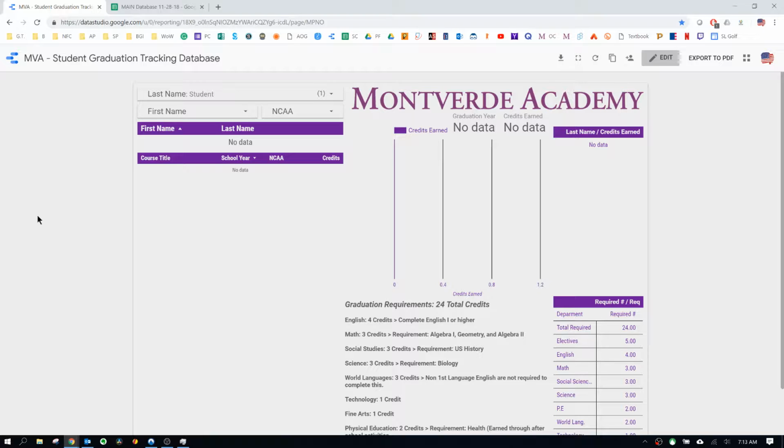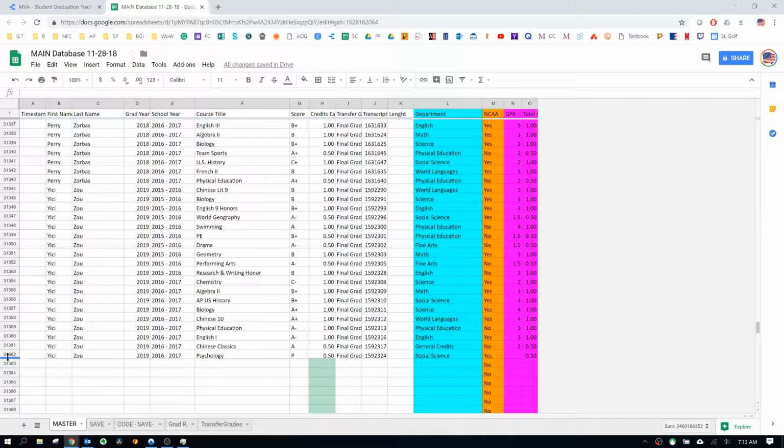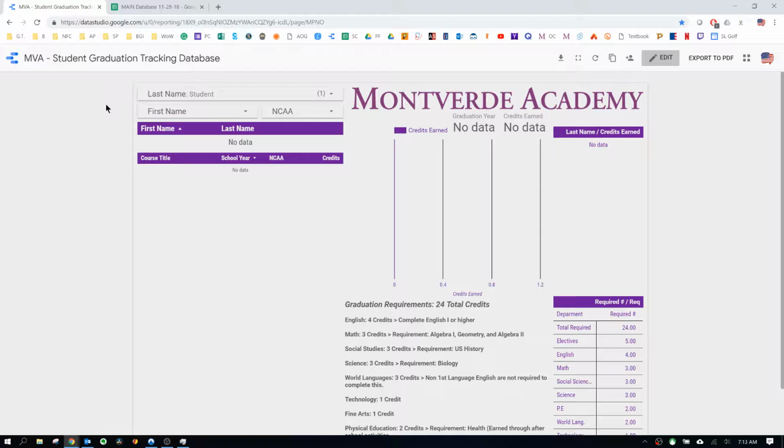information. Though the information, I would argue, is probably 98% accurate, it is pulling from a very large database. You can see here the database is, as of right now, 31,000 lines long. So with that in mind, it is again a guiding tool. The way you go about using it is from the link provided. It will pull up this screen here.